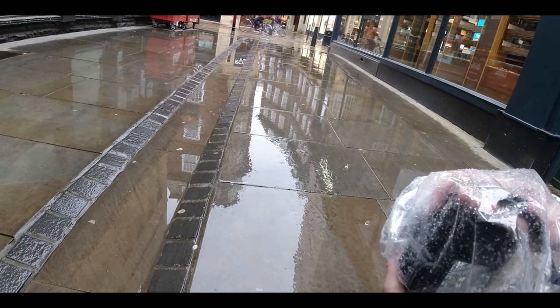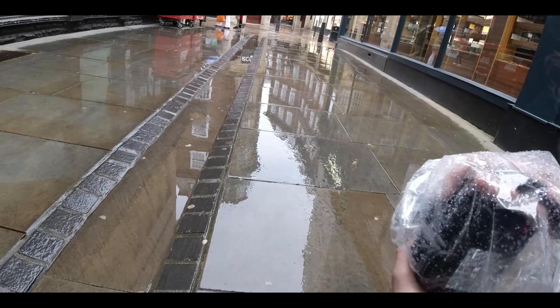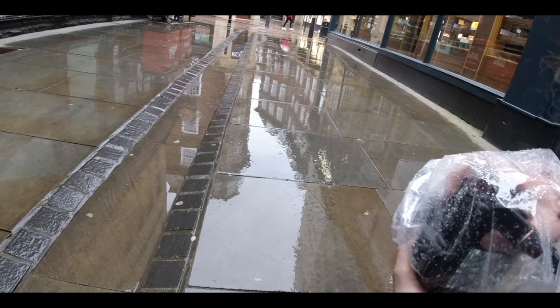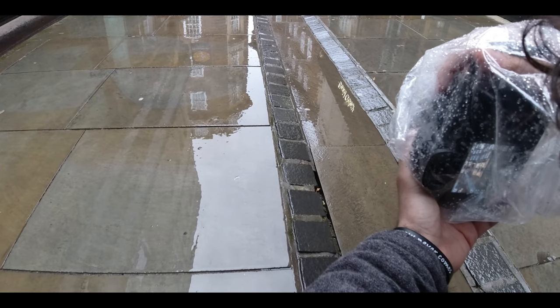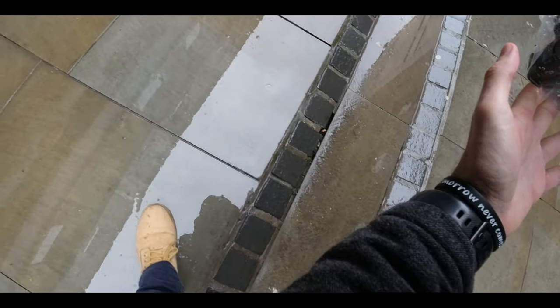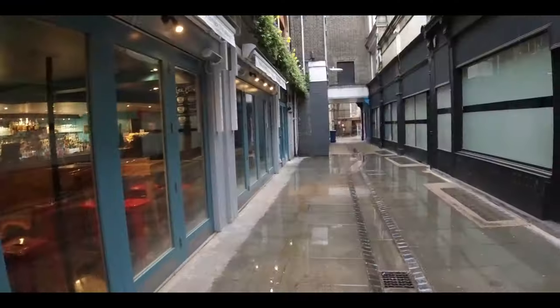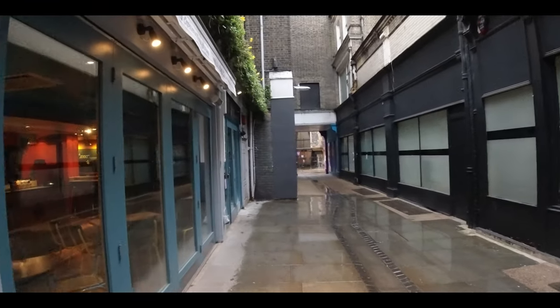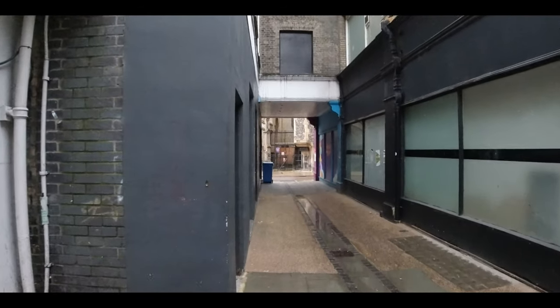I camped here for quite a bit waiting for that special someone to pass by. The first highlight was a man wearing a really intense red jacket holding an umbrella with red elements — all that red really popped from the earthy tones of the scene. The next highlight was kind of the opposite: the frame was more or less the same but the subject didn't pop so much. Her beige jacket merged with the surroundings, however her skirt had a very nice muted red color that didn't pop but looked in balance with the rest of the scene. I caught her while she was walking, capturing the whole extent of the skirt.